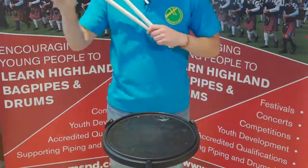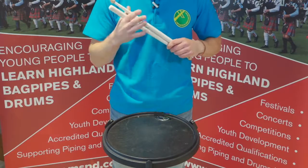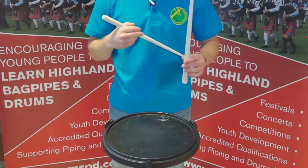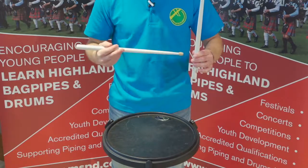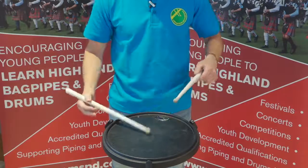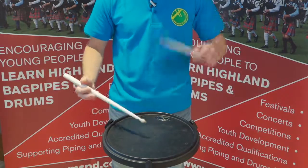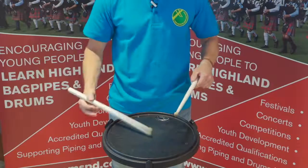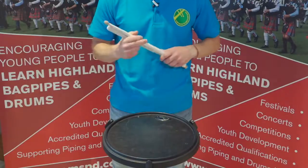So the whole notes in the first line are all crotchets. So let's play the crotchet rhythm in buzz taps. And we'll do it with the count first, after 2. 1, 2, 1, 2, 1, 2, 1, 2, 1, 2. Okay?